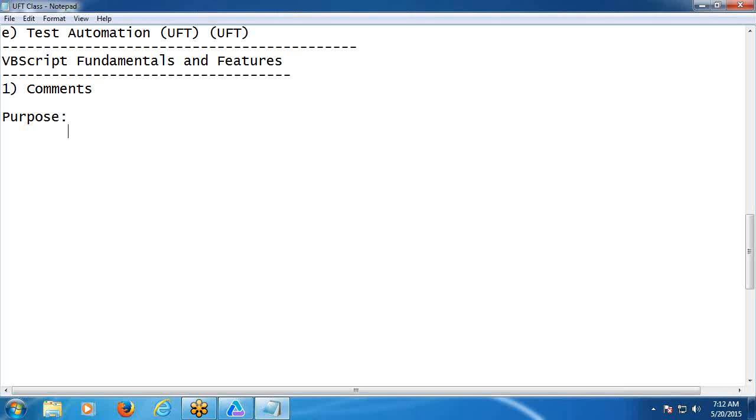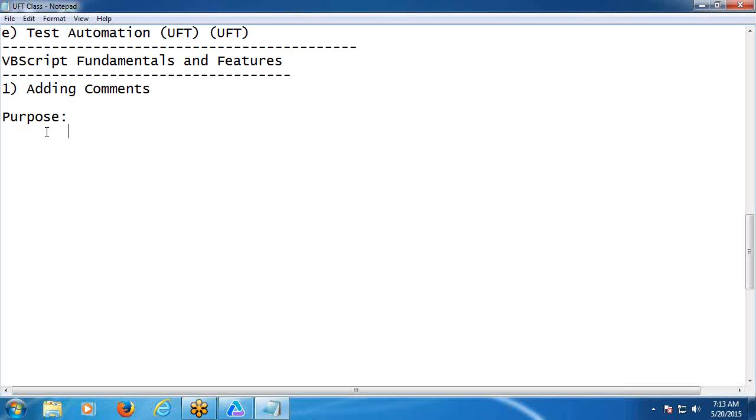Tell me, Madhuri, purpose of comments in computer programming. It is used for debugging the scripts. Comments won't debug the code. If you don't want to execute a piece of code, that is not debugging. Disable. Yes, disable from execution. That is the secondary purpose. What is the primary purpose of comments? Code reusability. No, code reusability is a function.